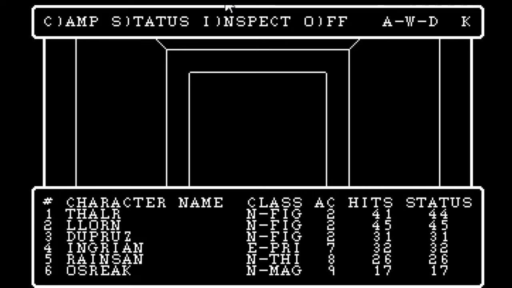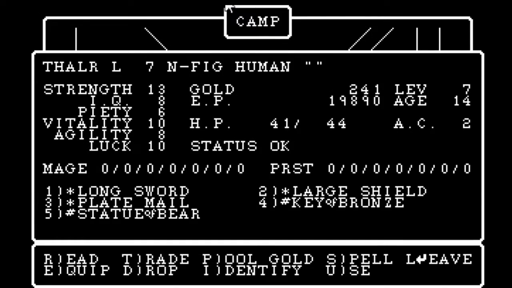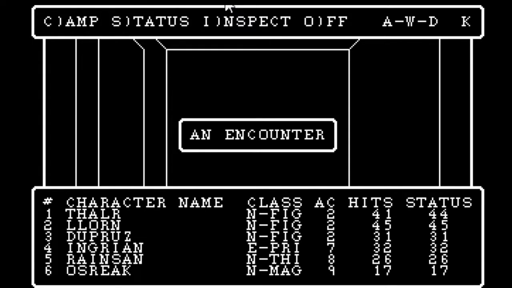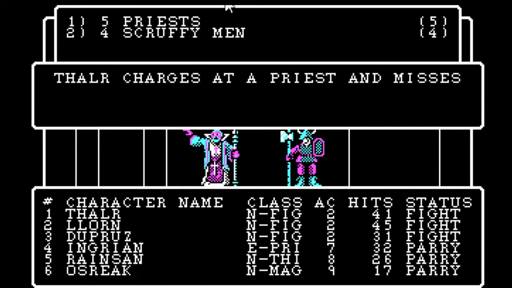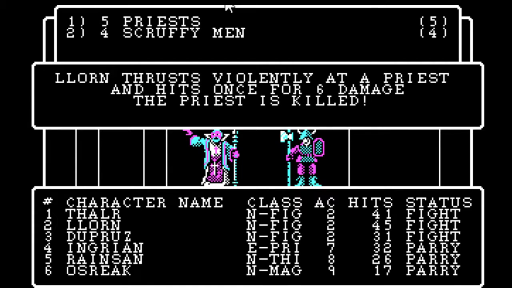Okay, I think we got a key that time. Statue of a bear. That's what we got. So the game has keys and statues that let you use different things, get to different places. They're all kind of important. More priests. Priest first. We missed. So we got 2 of them.